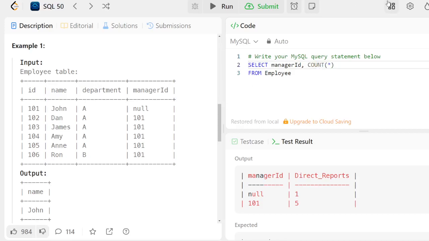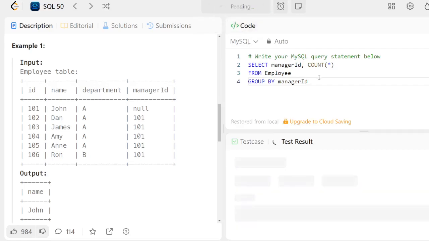And I need to use group by, because I am doing aggregation, and the remaining columns which are not part of the aggregation have to be used in group by. Now this query will return the number of people reporting to a certain manager.